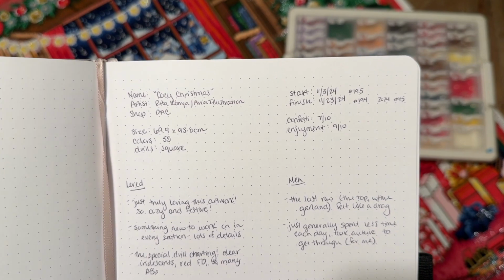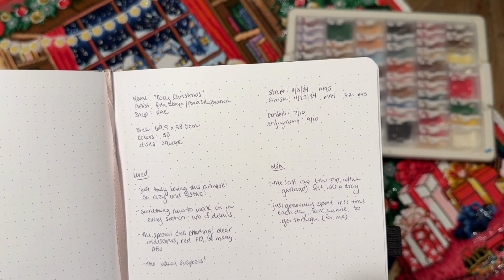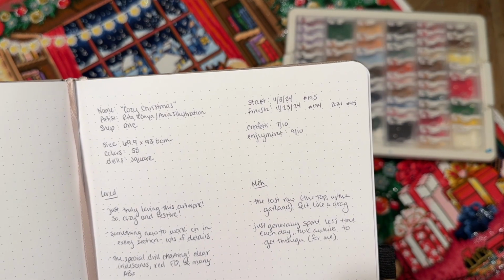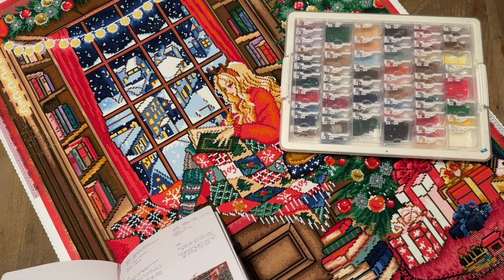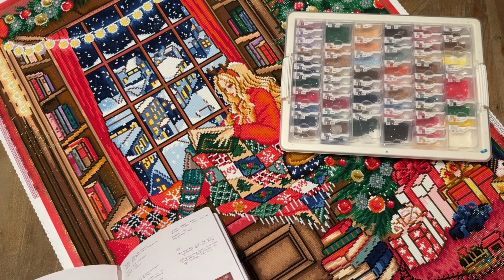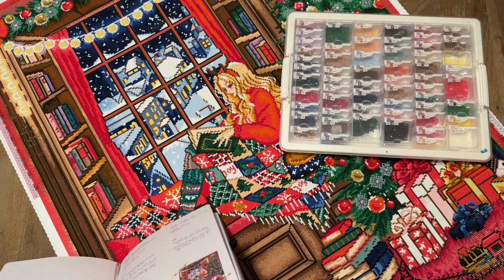I loved this kit. Now, I know I started this in November. I was hesitant a little bit because I thought, well, it's really well before the Christmas season, and typically I'm not one to want to start the Christmas season that early. I'm usually an after Thanksgiving, it's fair game kind of person. But when Diamond Art Club did their Christmas release, which this kit was a part of, I was so enamored with it. And I think in the video I said, what do you guys think? Do you feel like I can go ahead and start on this piece, or should I just wait? And you all were like, if you love it, go for it.